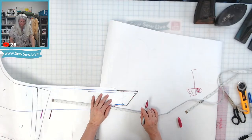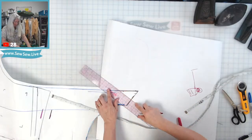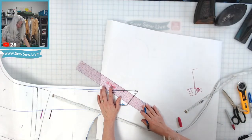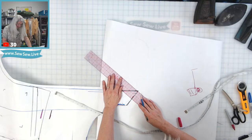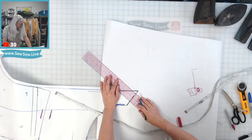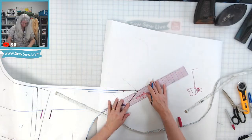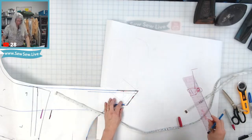All right, so this strap shape is gonna be, so remember this one goes that way and this one goes here like this. So let's do a perpendicular line to this juncture here. I just lost some of my tape. Y'all thought this was gonna be an easy pattern for me to draft, huh? Well, it's not. Trying to find my edge here. I can barely see it because I've traced it. I'm just drawing a perpendicular line here, like that. And remember that this is the seam line. Seam line, right? There's my strap.